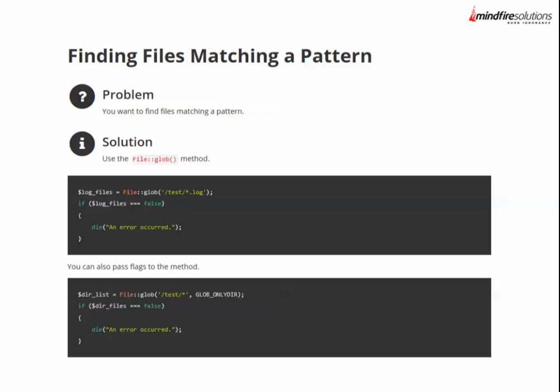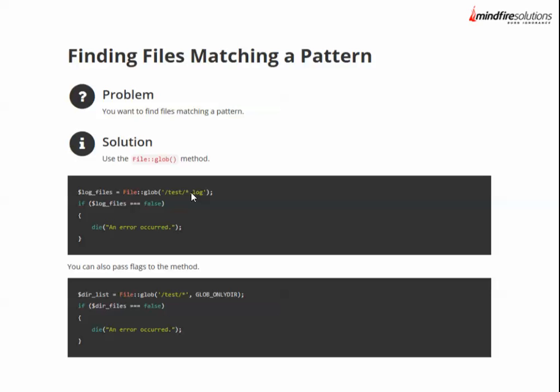There is a function called glob, and here you see the log files, then glob. I am passing test as the directory, then I am passing star.log, which means whatever the file name, then log is the extension. It will give you all the matching files. Okay. Same as if you have a PHP extension or .txt, you can use it this way. Whatever pattern matching or regular expression you have, you can use it over here. Again, this is just an example, but whatever regular expression you have, you can use it.